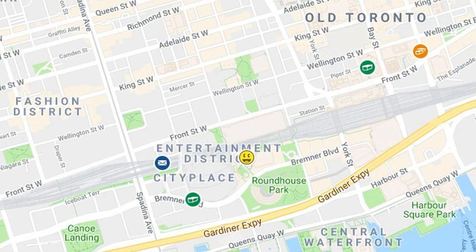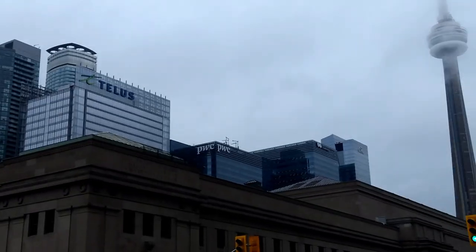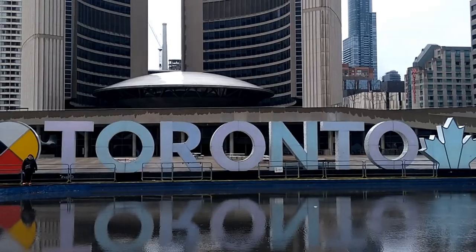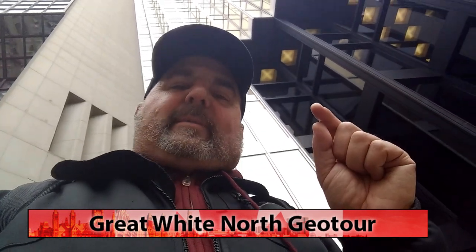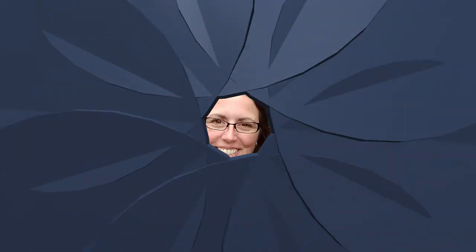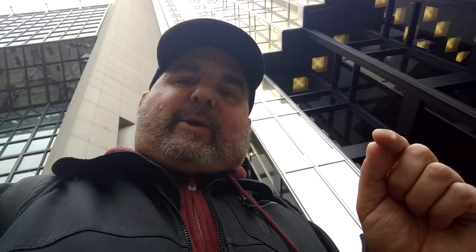Now we've come all the way downtown Toronto, right at Front Street. The CN Tower is within sight and all the tall buildings. We're going to get a couple of caches and a few stages to the multi, which is a cross-Canada geo tour. One of them is right here in Toronto — the first stage is at the Hockey Hall of Fame. We'll go to each stage and get the information so we can get the final for Ontario. This summer we're going to Prince Edward Island to get the cache for that province — you need one for every single province of Canada to complete that geo tour. Let's go get some more caches!